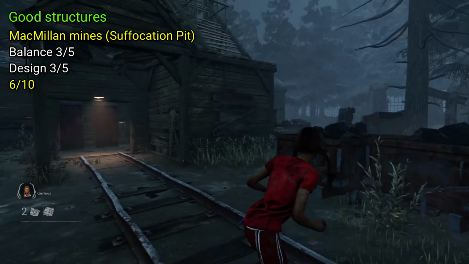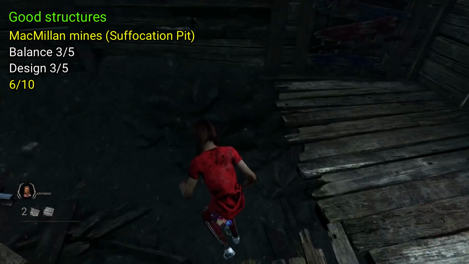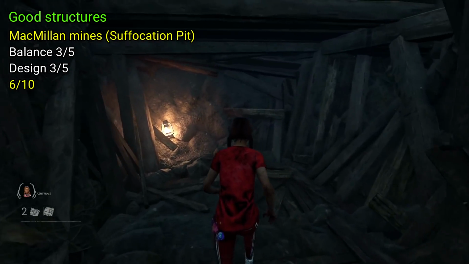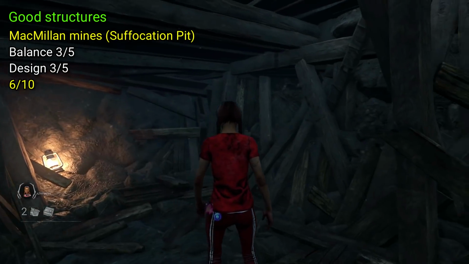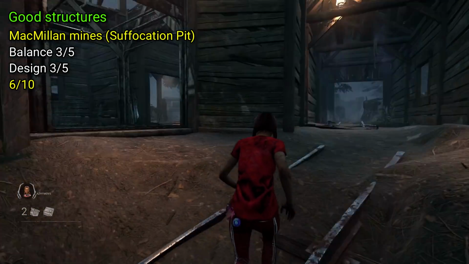For balance, it's another in the boat of favouring both sides at different points, but never really sitting quite balanced. Survivors can get good window spawns, and killers can equally invalidate these with breakable walls, and once the pallets have been dealt with.